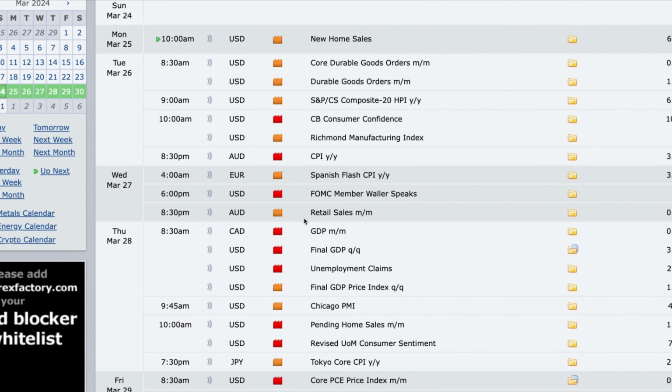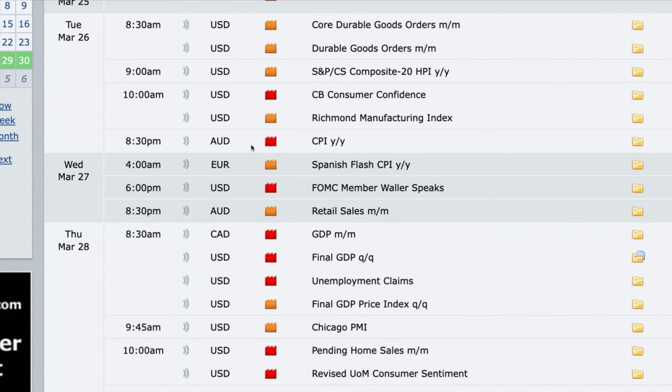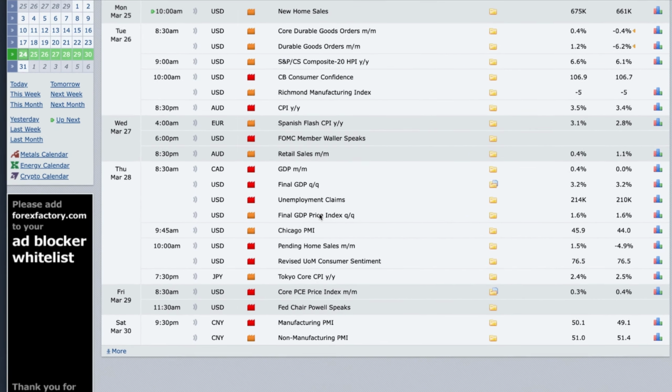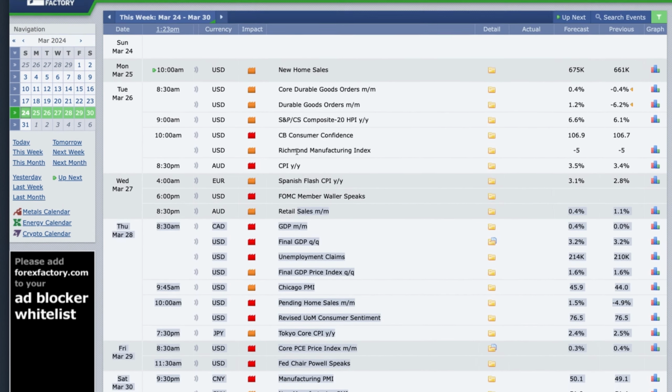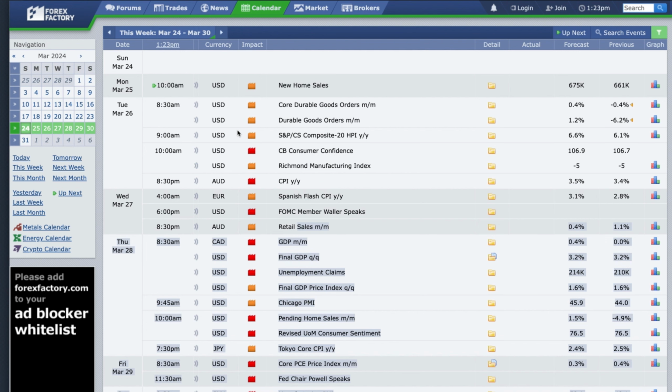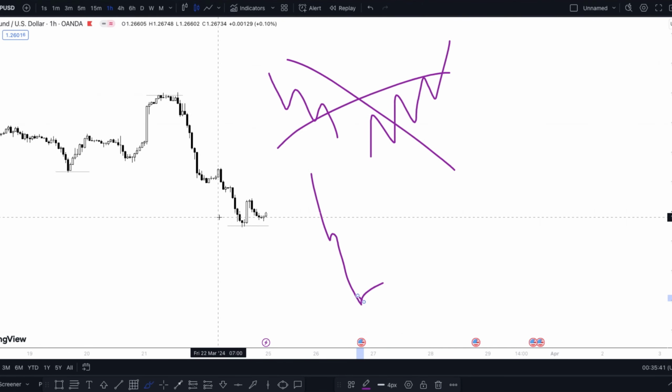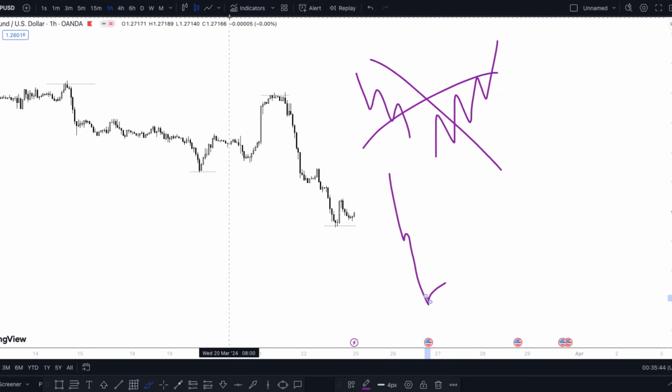So it's important that you guys understand what's going on in the market. You don't need to know exactly what everything means. I would recommend getting more into it if you're into Forex, but you don't have to learn every single one of these. All you need to know is that the news simply moves the market. You show up and you look, and you want to at least do the minimum, because if you don't know what this stuff means, at minimum you want to know when it's happening. That will help you not lose so much in the market, because you already know what's happening. And yeah, you'll lose sometimes, but at least you'll know. You'll have more bias.